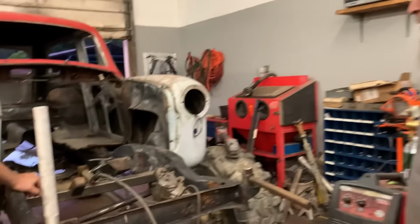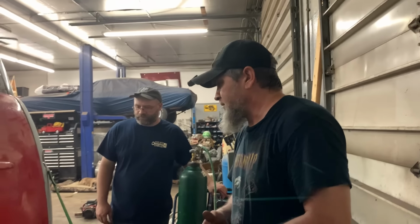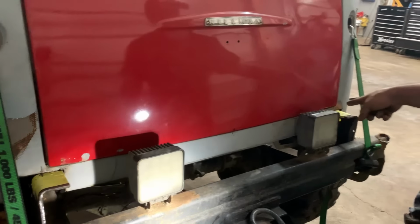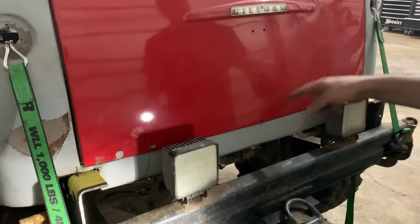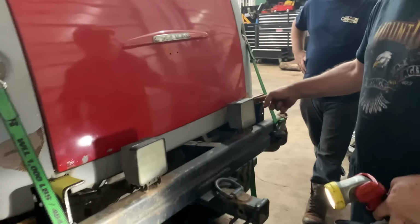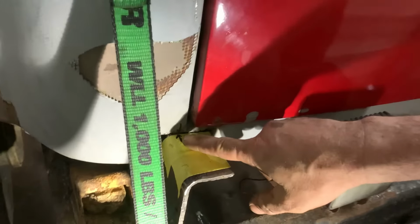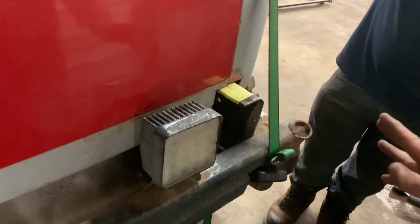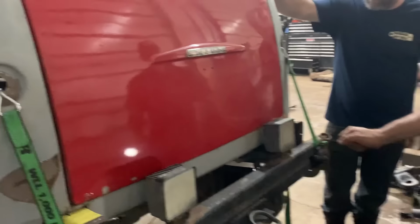I mean, eager beaver, hacker out of there. Just, yeah. It ain't pretty, but ain't nobody gonna see it. All right, we got that little thing there snipped out of there. We measured this back door, found the center. Then we pulled measurements from the center of the door to the edge of the frame rails, and we got this thing centered. And we put us a little mark there and a little mark on the body. That way we keep ourselves capiche, and we just tied her down.